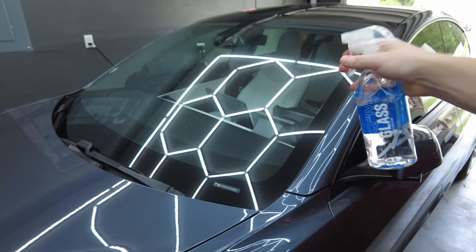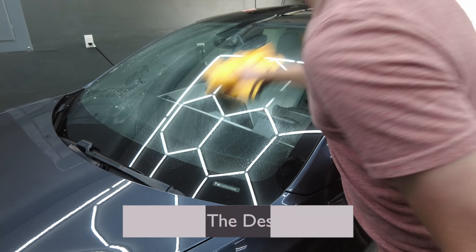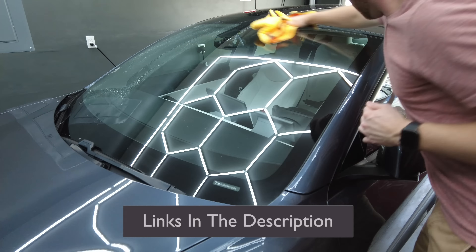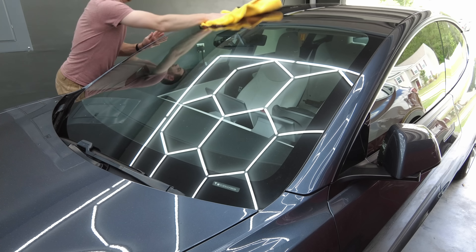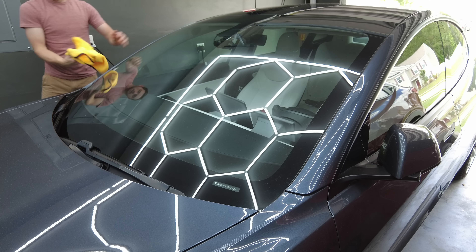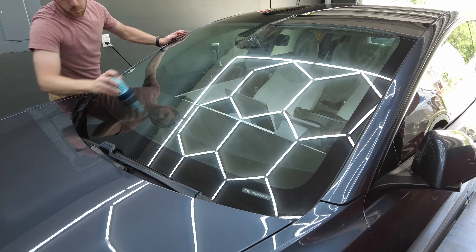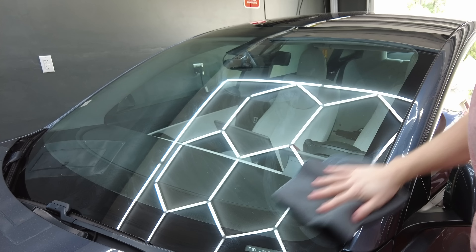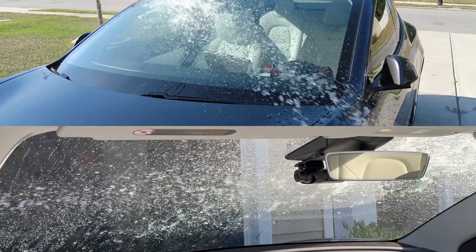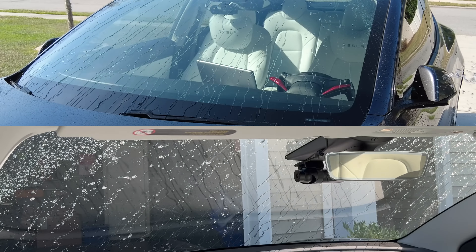To apply, first ensure your windshield is free of any contaminants by wiping it down with this Gian glass cleaner. Use a microfiber towel to pull up any debris, or use a clay bar to further remove any sediment. After this has been completed, apply the Quick View product in a circular motion section by section to ensure even application. Let it dry for at least 20 minutes and finally wipe it down with a damp towel. After the application, you can see how well the water now beads off the windshield. Quick View will last about 6 months to help increase visibility during bad weather conditions, even without using the wiper.